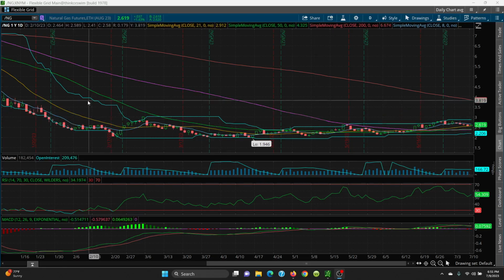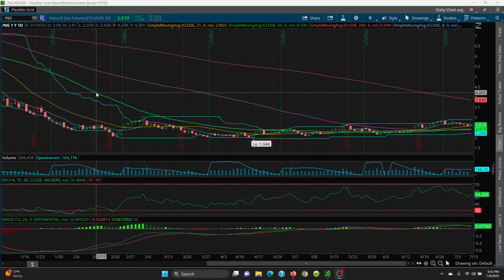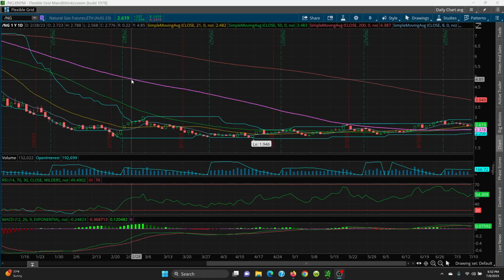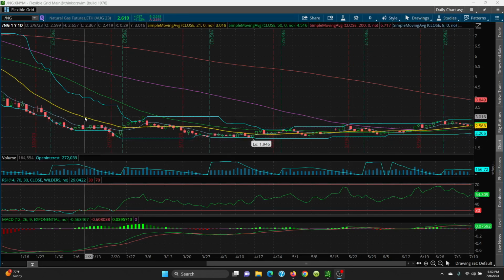On the downside, watch this key 21 SMA here. You're kind of like playing ping pong right between here. It's getting very, very tight. So you get a squeeze going. So she's either going to go up or she's going to go down one way or the other. So right here, you got 2.56. That's going to be your key support level here. And then what we want to do is look at this 50 SMA if it comes down. You're looking at 2.41. And then we have your 100 SMA here sitting at 2.37. So that is your downside action. The key is going to be the 21 SMA on the bottom and your key 8 SMA here up on the top. All right, let's take a look here on the weekly and the monthly, see what's going on.